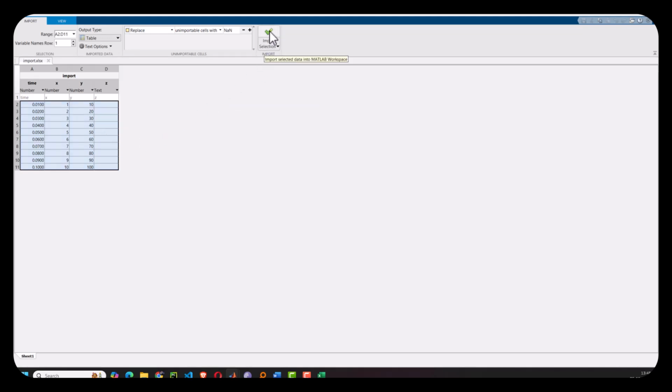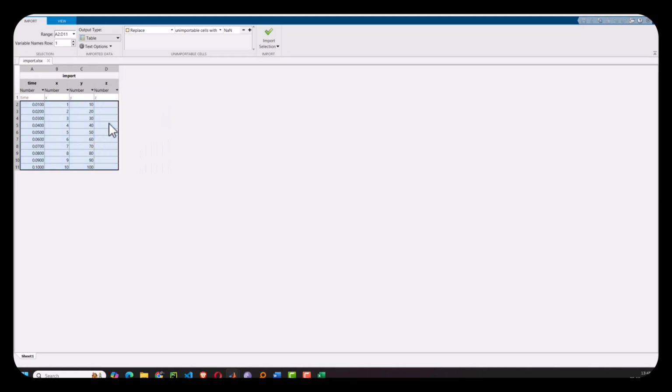Okay, before doing the import, you will see the data types that we have. Time is defined as number, X is number, Y is number, but strangely you will see Z is defined as text, because there's nothing in the D column right now, so it's not able to identify which kind of data you will be putting into this. But we know that we want to sum X plus Y and put it into the Z value for further operations. So I'll convert this text to a number.